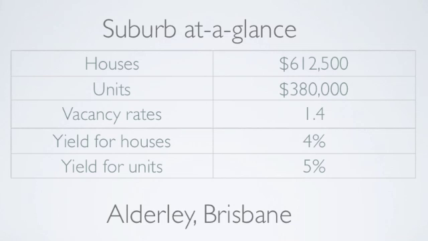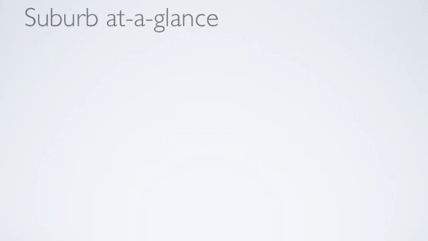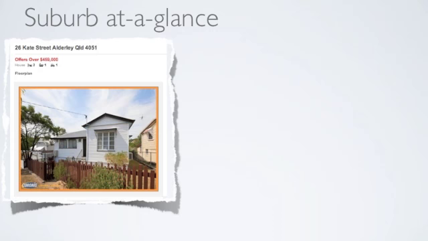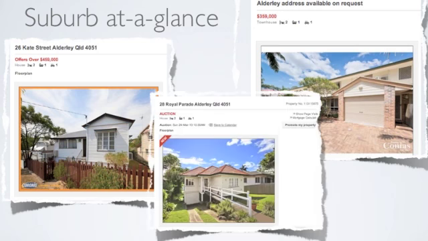The suburb is mostly houses. There are some unit blocks and apartments, both new and old, but mostly houses in that area. It's got good public transport options. As I said, it's only 6 k's out. It's got low vacancy rates. About 40% of properties here are rented, and so there's a good marketplace for rentals there. It is $612,000 at a median price. You know, it's on the higher side, but you can still pick up some properties there that are ripe for renovation. So if renovation is a strategy for you, then Alderley could be a great spot for you to look at, only 6 k's out of the Brisbane CBD.